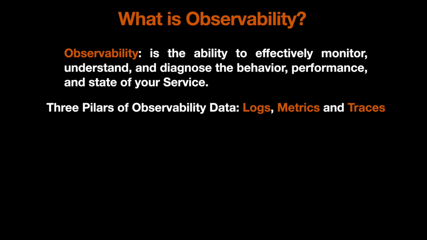Observability is the ability to effectively monitor, understand, and diagnose the behavior, performance, and state of your service. Three main pillars of observability data are logs, metrics, and traces. In today's lecture, we will see what observability solution providers are available in the market today and how the generic logging configuration or architecture works.